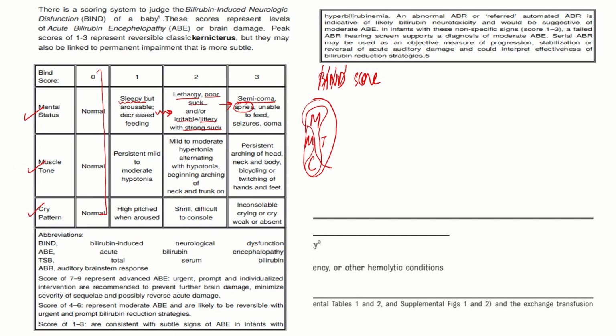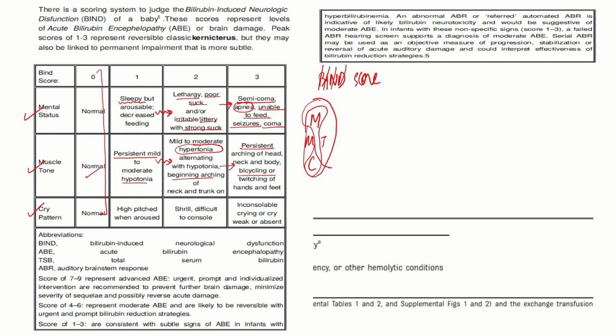The child will have apnea. This is important as apnea in a term child has very few differential diagnoses. It is a sepsis mimic, and secondly, it can be an encephalopathy pattern. Then the child is unable to feed, or the child is in a comatose state, throws a lot of seizures. Then coming to muscle tone, if everything is normal, the tone is also normal. In mild affection, there will be a persistent mild to moderate hypotonia. When severity increases, there will be intermittent episodes of hypertonia, beginning of arching of neck and trunk, and ultimately there will be a persistent retrocollis, opisthotonus, and stereotypic bicycling and paddling movements.